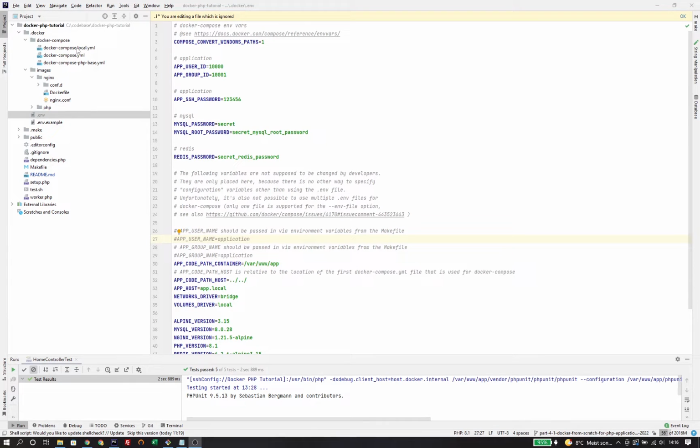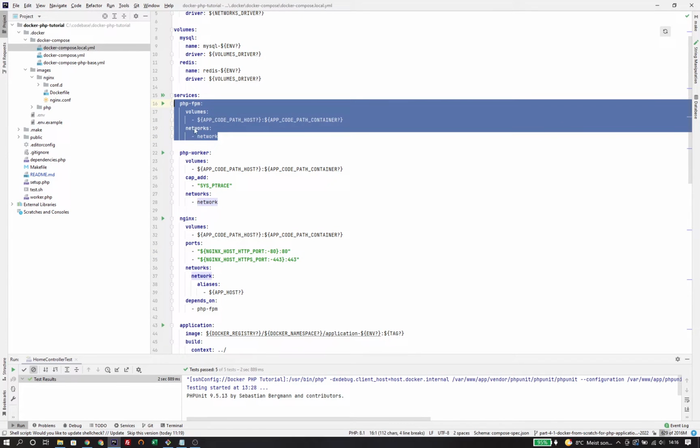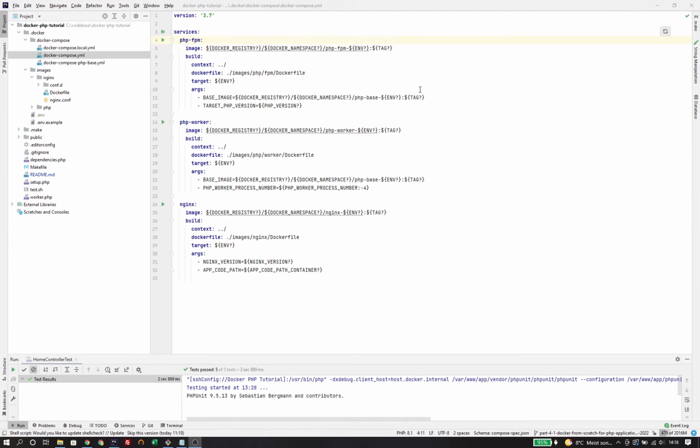Let's now take a look at the concrete service that we are going to build. For example, php-fpm. Since I don't see a build instruction in this local file, I need to take a look at the default Docker Compose YAML file. And in here, we see the build instruction for the image. There are three things that I want to point out here. First is the name of the image. And I'm a big fan of a fully qualified image name. I define the full image with all parts relevant for the image instead of letting Docker Compose choose the defaults for me. Then we can see the definition of the Dockerfile.